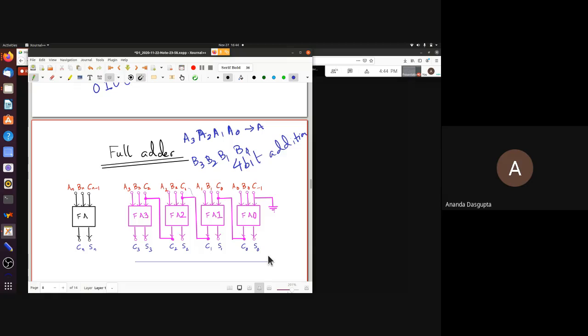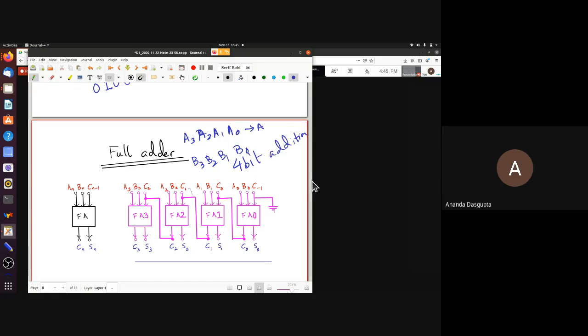So this is how you would add 4-bit numbers. In fact, if your numbers were really 4-bit, then the final carry would be dropped, because you get S0, S1, S2, S3. These are the 4 bits which make up your final answer. Of course, if these were not 4-bit numbers but 8-bit or 64-bit numbers, for 64-bit numbers you will need 64 full adders, one after the other.